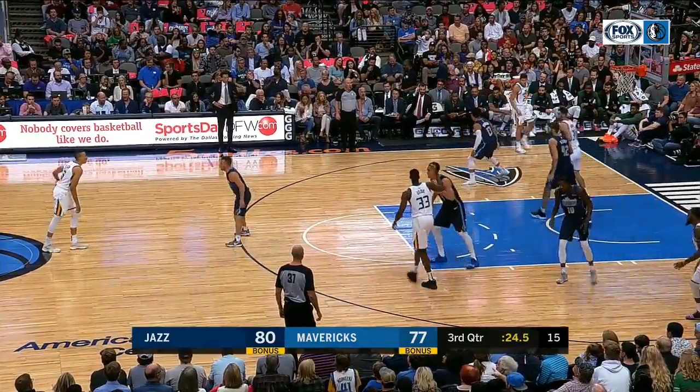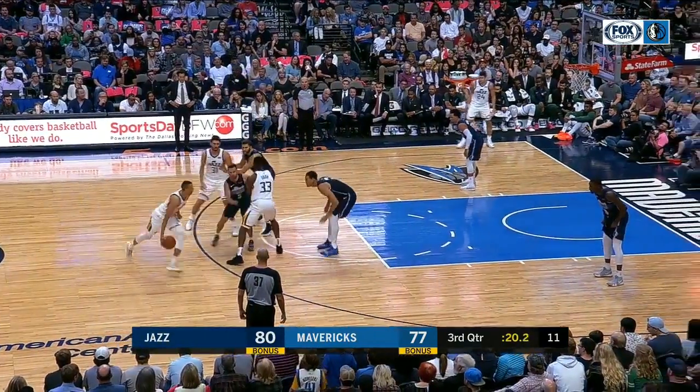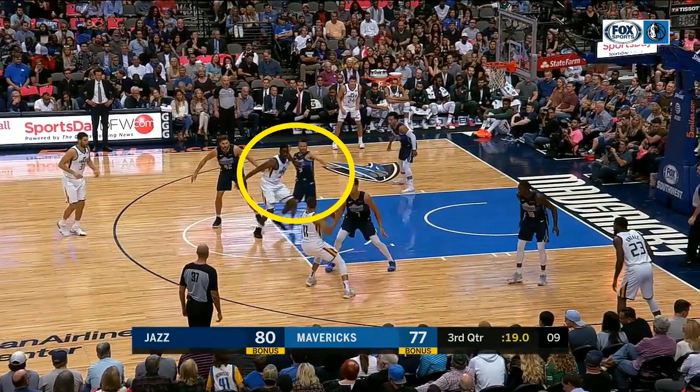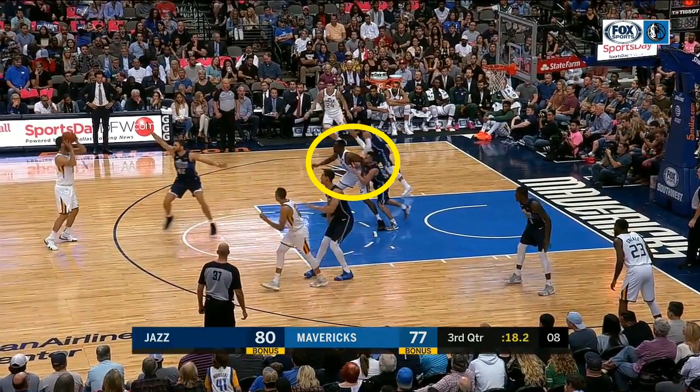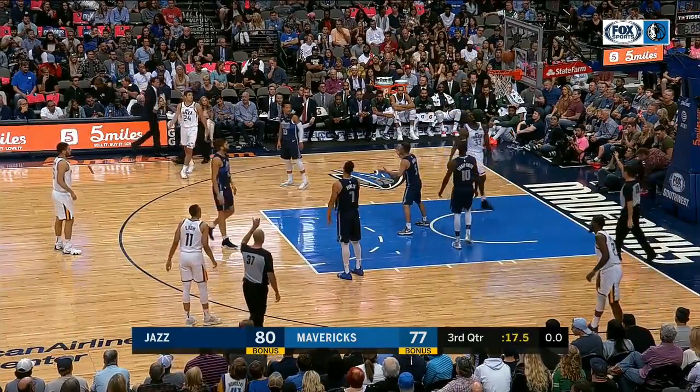It's crucial to have the shake and great spacing also when the defense switches, which is what happens here. Barea is now guarding Udo after the switch, and because Niang is right on top and not all the way on the wing, Exum can throw it back to Niang, who now has a good angle to go high-low and take advantage of the switch there on the duck-in instead of a stagnant post-up.